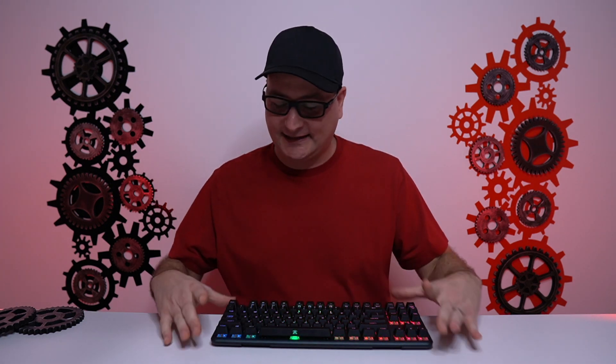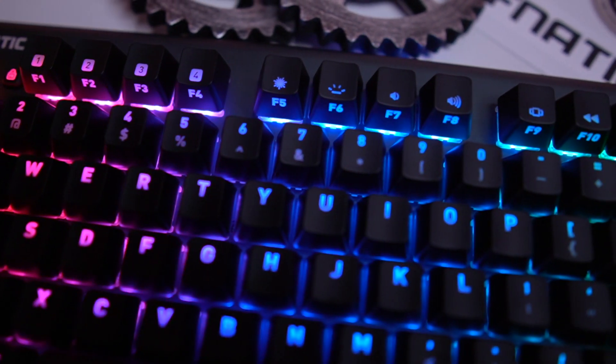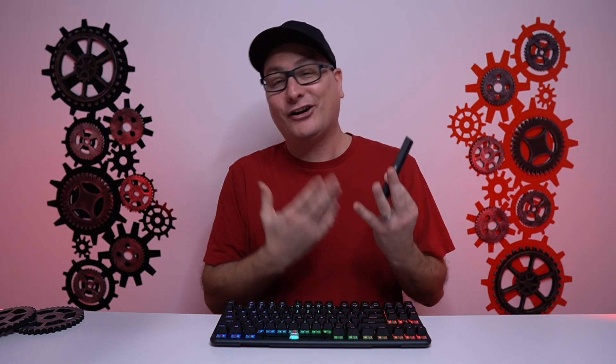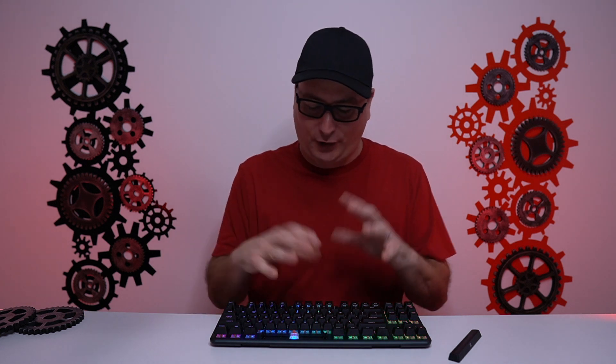So let's get into the keys and the sound test. Number one that you've probably spotted already is that font — I honestly love this font. With that really big, bold, vibrant font, it lets the RGB come on through. But talking about these keycaps, they are just basic sprayed ABS keycaps and they are quite chintzy. But you can get a replacement set of keycaps for pretty cheap — I did a recent review on multiple different brands of keycaps. You can get a set for probably around 20 to 30 bucks.